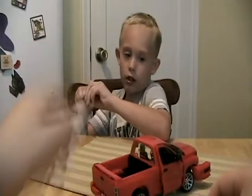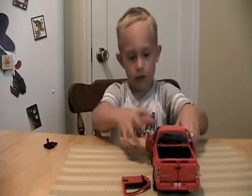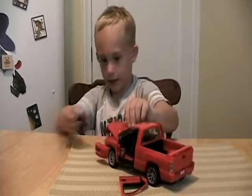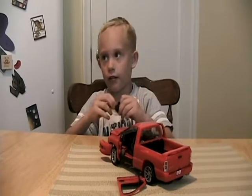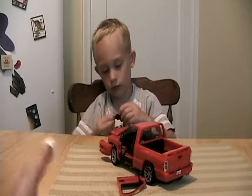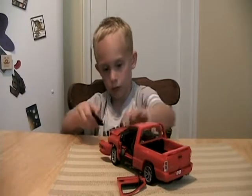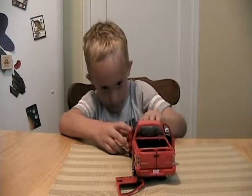Okay, buddy, now what do we got? Next thing you want to do is leave that out and get this part in. That part is actually kind of easy, guys. As long as you remember to get your front wheels spread all the way out, it will fit very precisely in there. This is going to be easy. See? That's easy.